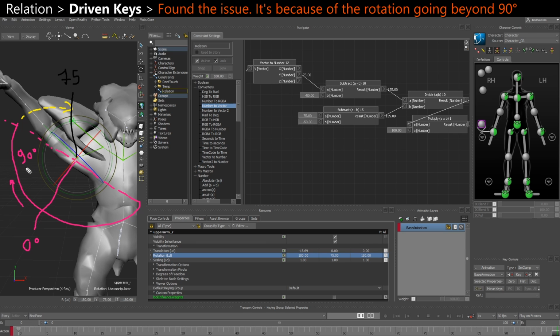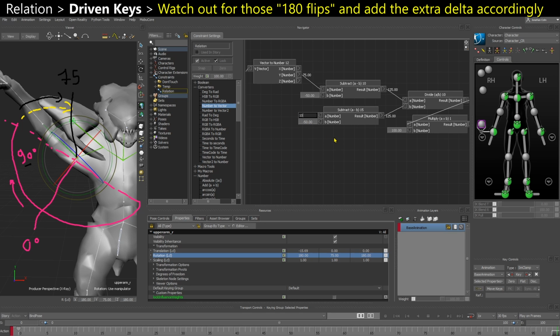It's 90 degrees plus that extra delta, so 90 degrees minus 75, right? I think you get that. So the distance between 90 and 75 is just 15, so it's 90 degrees plus 15, so it's 105. So actually my maximum range here is not 75, it's 105.